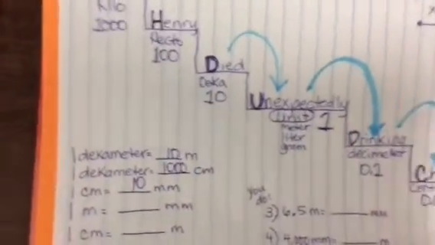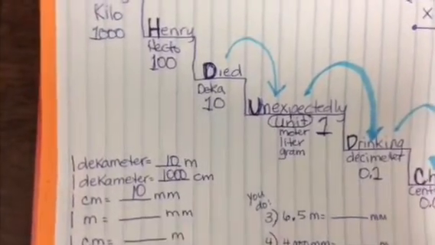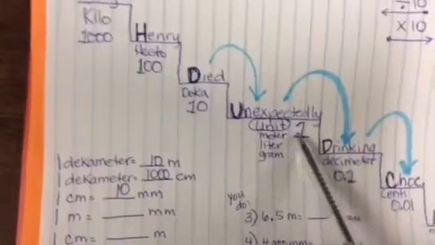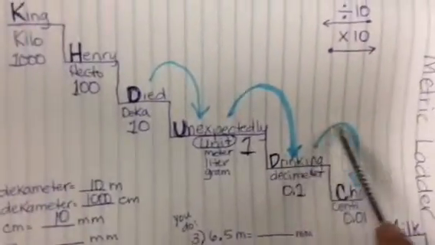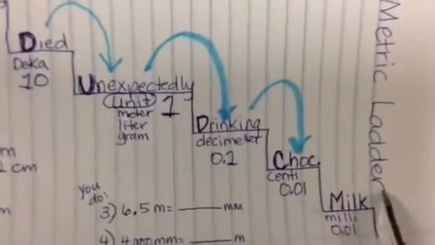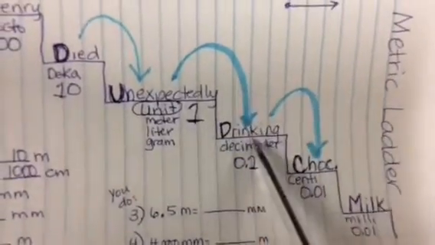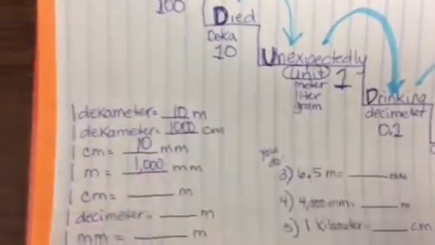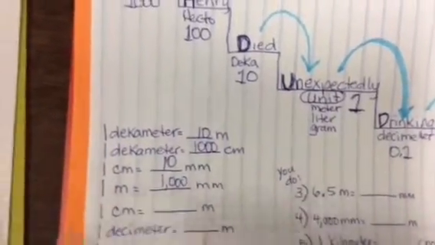Okay, now let's start for the next one. You're copying all these down. 1 meter is how many millimeters? So I'm going to go 1 step, 2 steps, 3 steps down. So that's times 10 times 10 times 10. That means there are 1,000 millimeters in 1 meter.